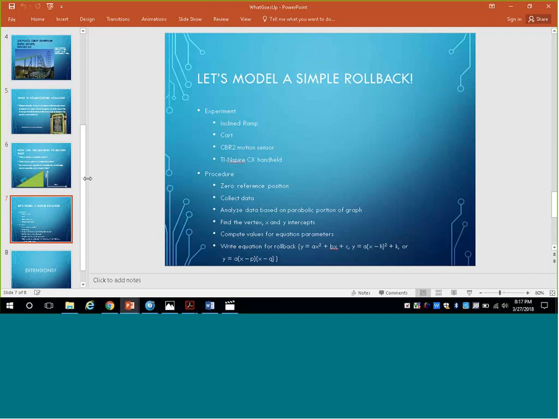So if we're simulating going up the hill on the roller coaster and then unfortunately having a rollback to come backwards, what is our parabola telling us? Are there any specific pieces to that parabola that specifically relate to that roller coaster? Anybody want to have any closing sharing remarks before we move on?